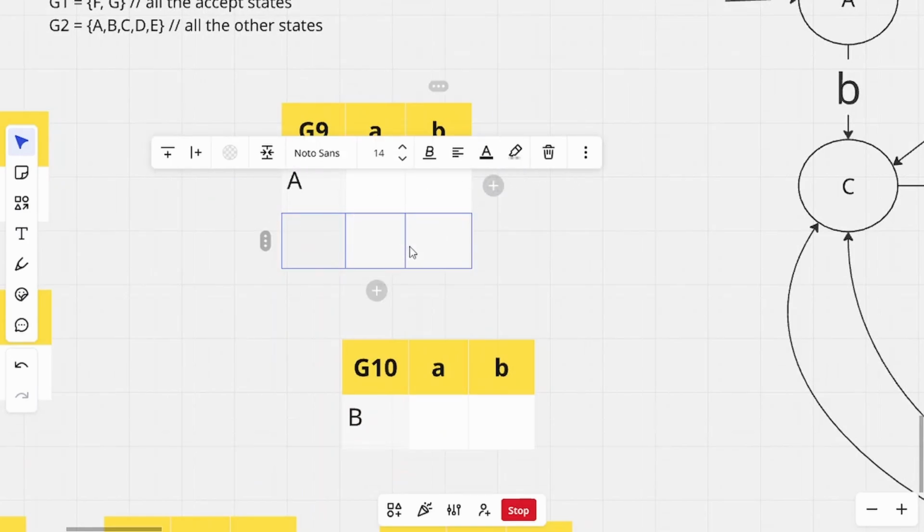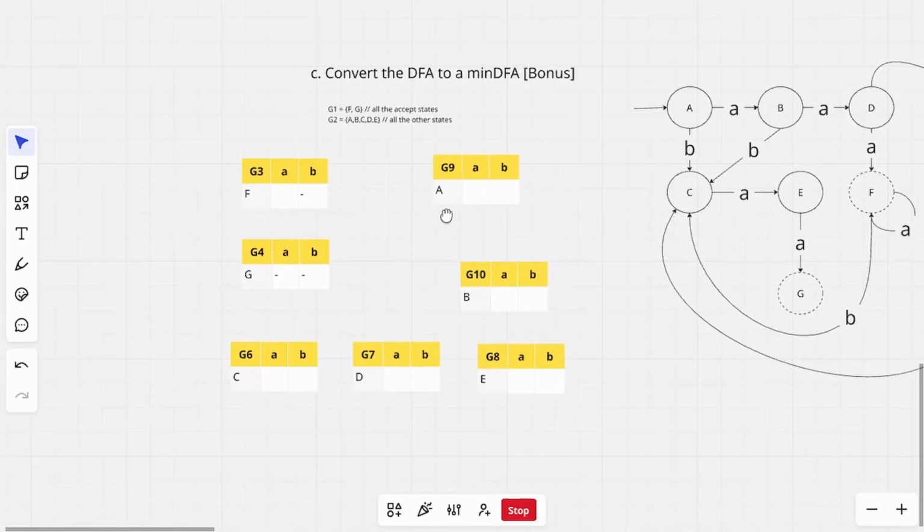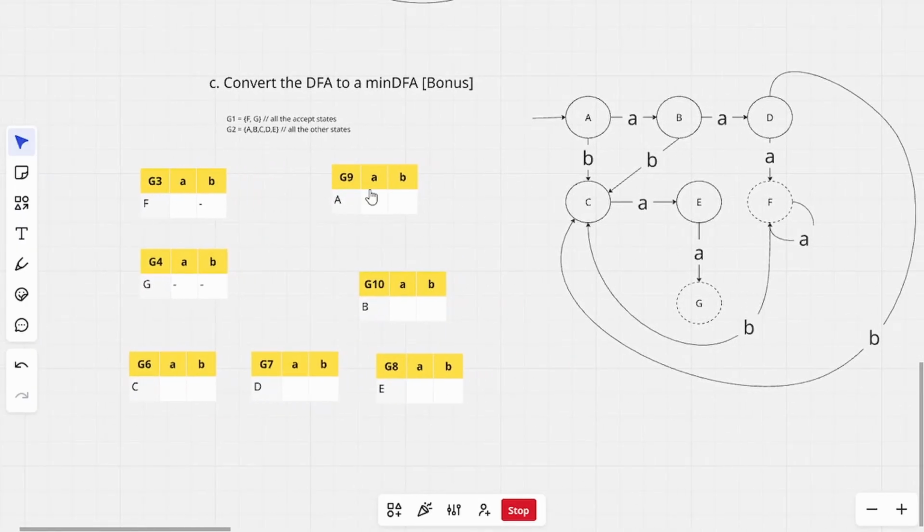Okay, what can I delete? Delete. All right. So each group has only one element, so these groups are pretty consistent, but that's pretty much the whole idea. We just so happen, I guess the DFA that we made was the minimal DFA after all.